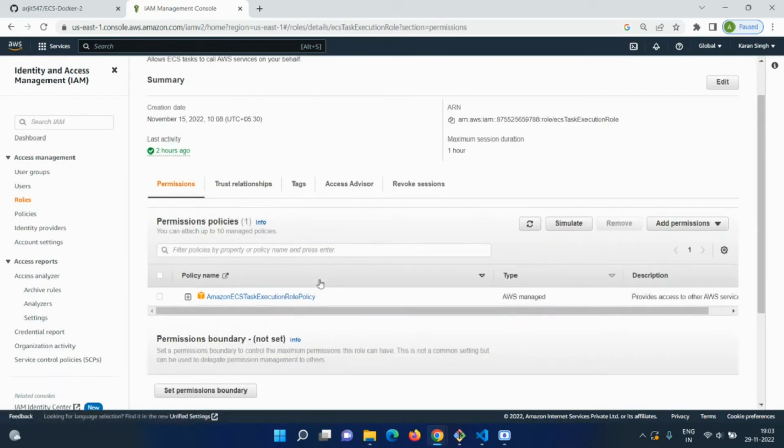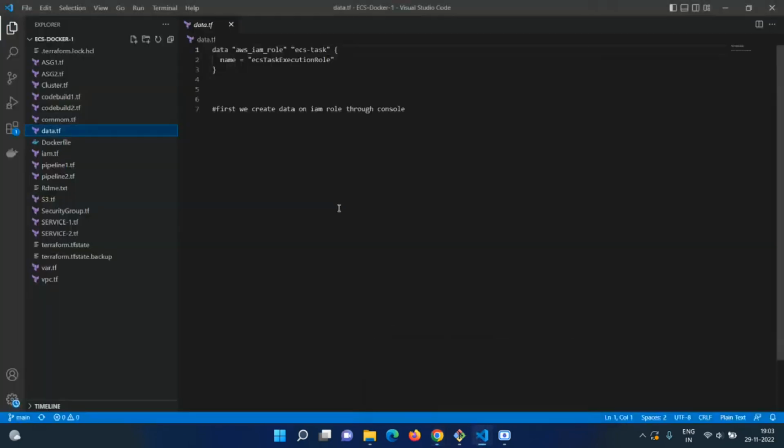Here, first give the permissions for the ECS task execution role policy. Now move to the Terraform.